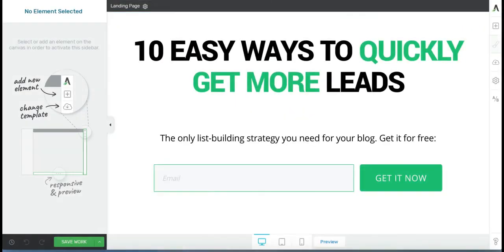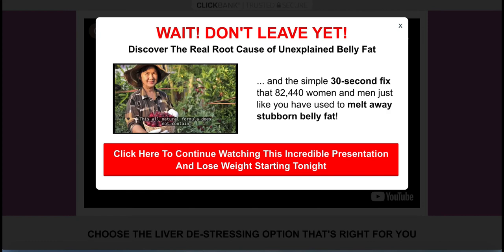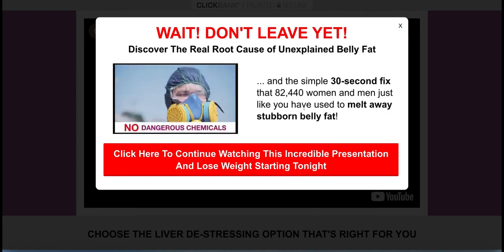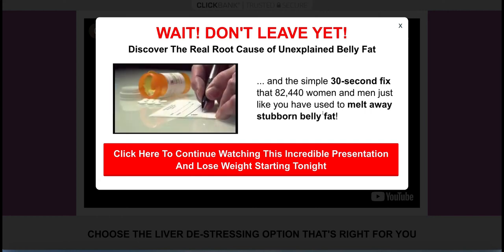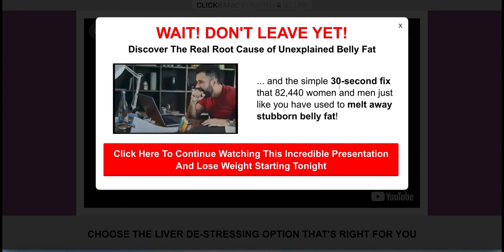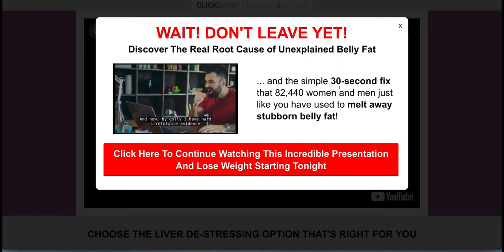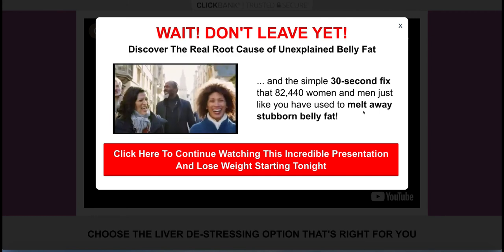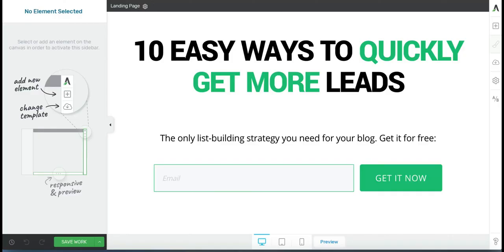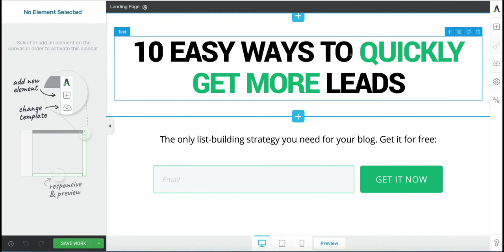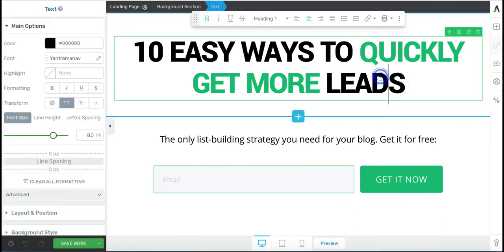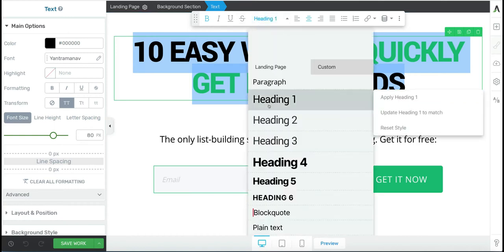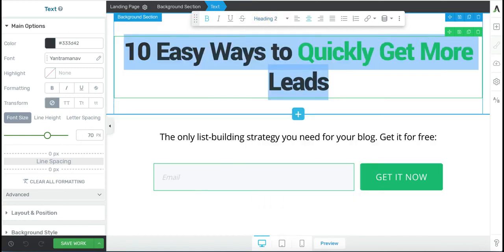So what I've done is when I actually went to leave the sales page, I got a pop-up window that came up like this, and there's some really key keywords, some really good ones that I can use in my headline. So things like 30-second fix, everybody wants something quickly, and then melt away stubborn belly fat. So I'm going to try and incorporate that in my headline. So let's have a quick go at that. So let's think about how we can incorporate those points, the 30-second fix and also the stubborn belly fat. So let's have a think about this.